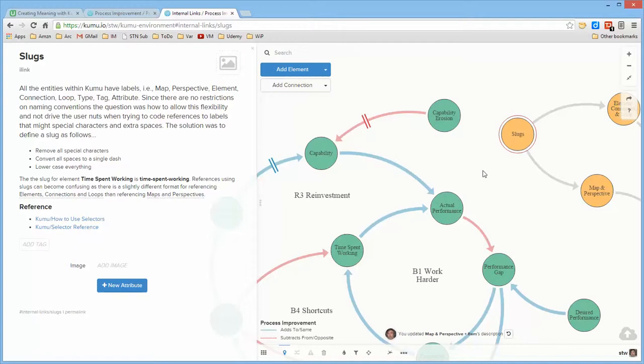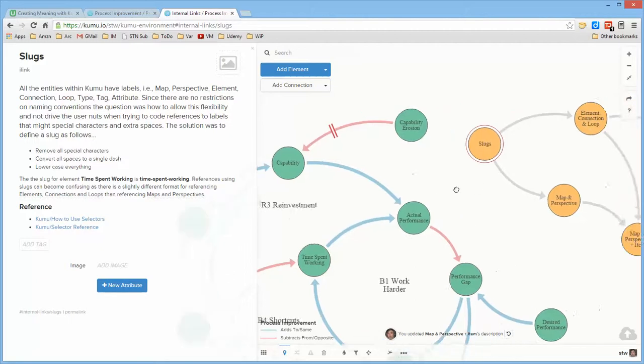Now, the way that you use slugs is slightly different depending upon whether you're referring to elements, connections, or loops, or whether you're referring to maps and perspectives. So we'll talk about those separately.